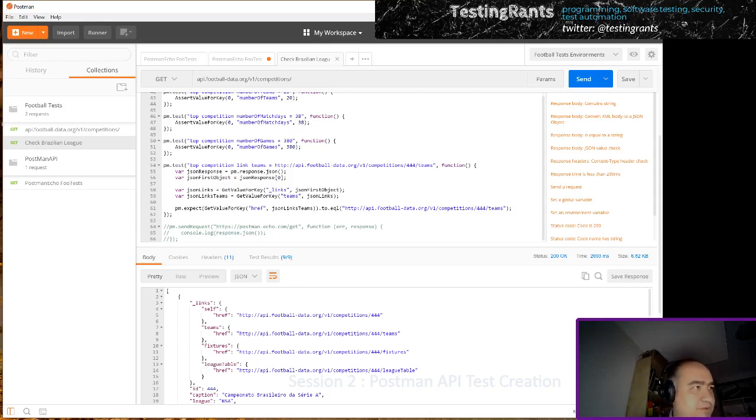So, what I'm going to do now is I'm going to refactor this. I could put all of this inside the same function and call it links, and say assert link for key.